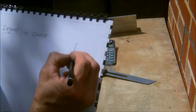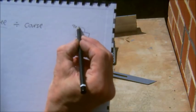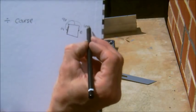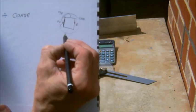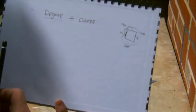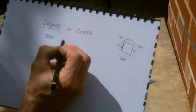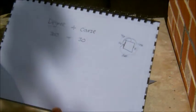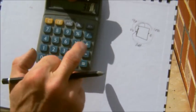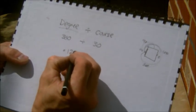Now the degree — if this is our pier and this face turns through to there, that would be 90 degrees. If this face is west and it goes to the east, that's 180 degrees. If it goes all the way round back to west, we've got 360 degrees. So we need to determine how we want to do the twist, and then we're governed by the courses. For example, say we want to do a full twist which is 360, and we're going to have 30 courses to do it in. So we do 360 divided by 30 equals 12. So you can see each course would be 12 degrees.